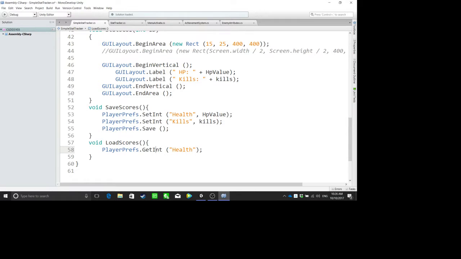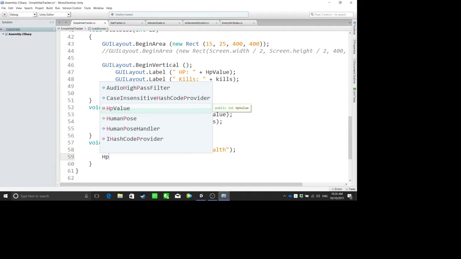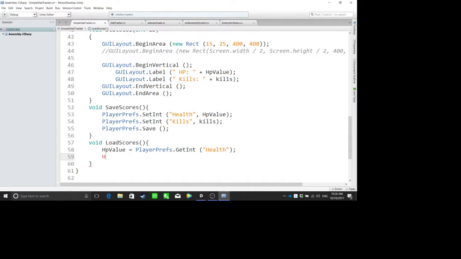We get the health here, so we have this HP value. We assign the value we get to the HP value. That makes sense, right? HP value and kills.